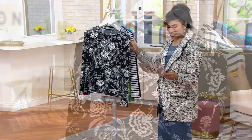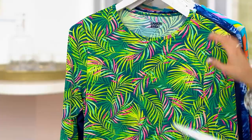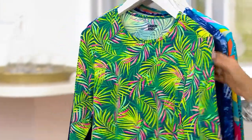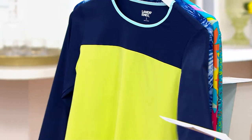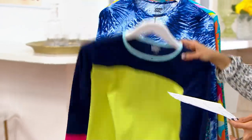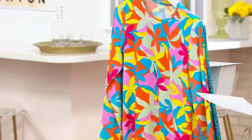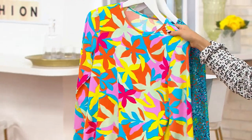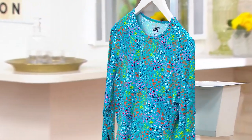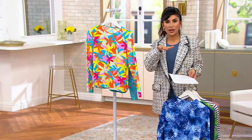Stacy is in that navy stripe — really popular. Here it is in the black floral, there's your black. Here is your baltic palm — I love all those happy colors. This is our lemon lime mix, less than $200. The tie-dye palm, less than $150. The graphic floral, less than $150. And then our turquoise is officially last call — under $10 on easy pay.